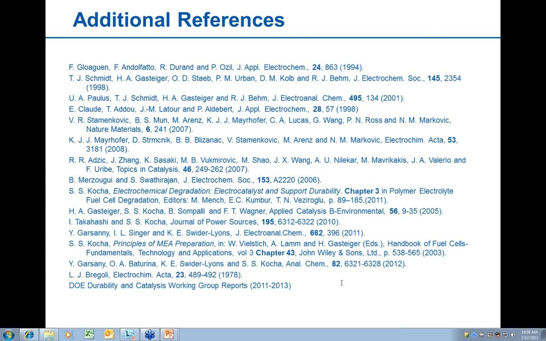Yeah. My experience tells me that the day after, I usually get better films, and the numbers are better than doing it on the same day as making the fresh ink. For some catalysts, even letting the ink stir for a couple of days, instead of just one day, makes the film better, and I get better activity. So it's going to be catalyst dependent, but typically I think you want to sonicate your ink to prepare the ink the night before, let it stir overnight, and then test it the day after. Typically, for me, that works better.